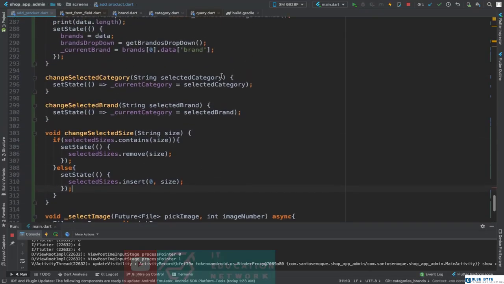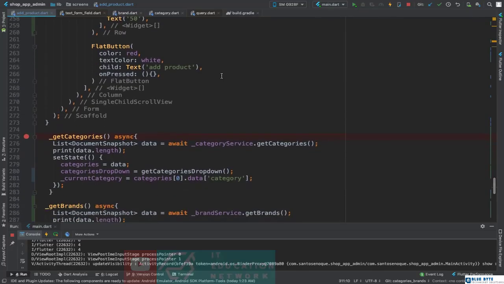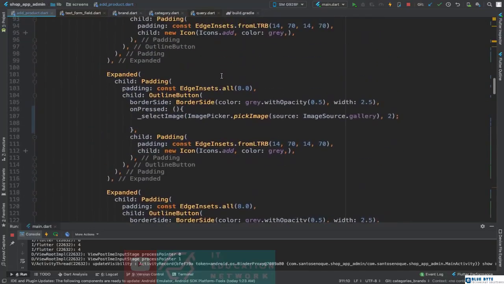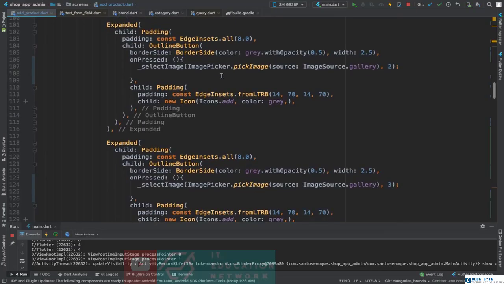And now let's go back to our images here. For the child, this is what we want.